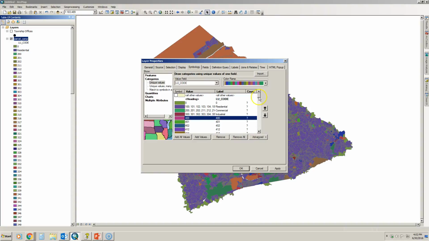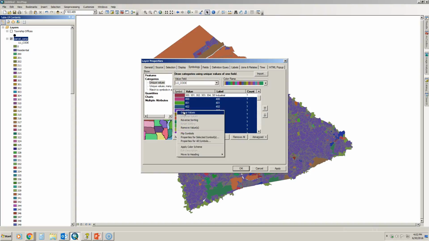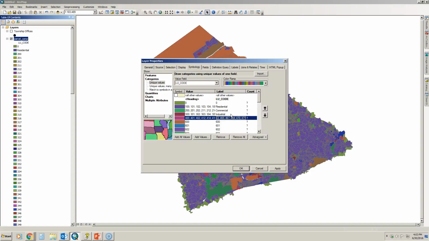Combine the 400s, or try to. Call that whatever it is. I'm just going to call it vacant.